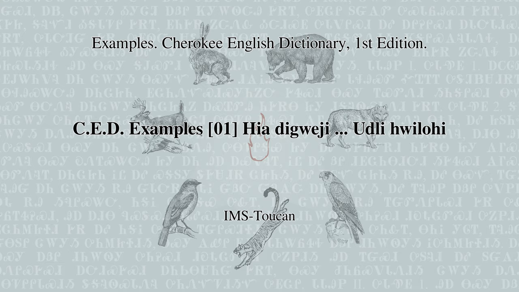Language and culture which are not shared and taught openly and freely will die. If our language and culture die, then, as a people, so do we. Do not become discouraged while doing these sessions. It is normal to have to repeat them several times. As you progress you will find the later sessions much easier. Only after you have learned how the words in Cherokee sound and how they are used together will you be able to speak Cherokee. This material is designed to assist with learning these sounds and word combinations. This is the way young children learn their first language or languages.